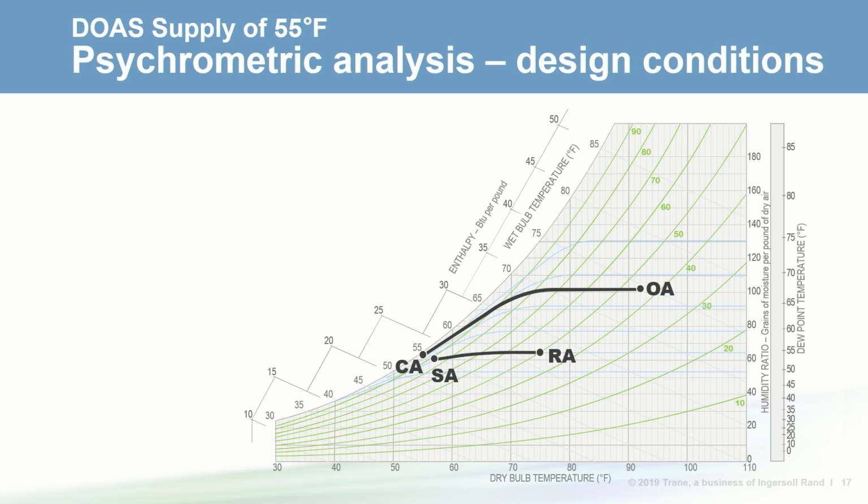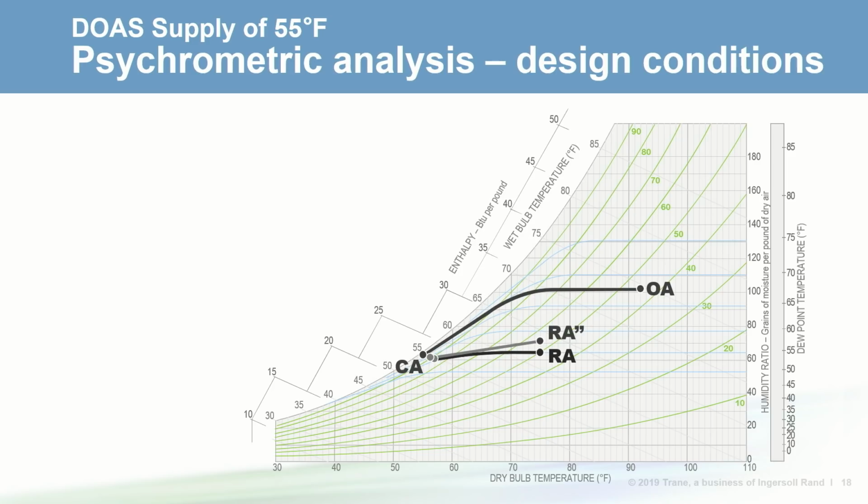Within the space, the conditioned outdoor air and air supplied by the terminal mix, yielding a mixed supply air condition, CA plus SA. The mixed supply air heats up and gains moisture along the sensible heat ratio, 0.75, until reaching the space dry bulb temperature. This results in a new zone condition with higher humidity compared to the desired level. Due to the differences between the desired zone condition and the new condition, another psychrometric iteration is required.